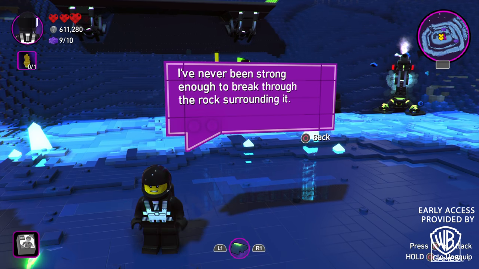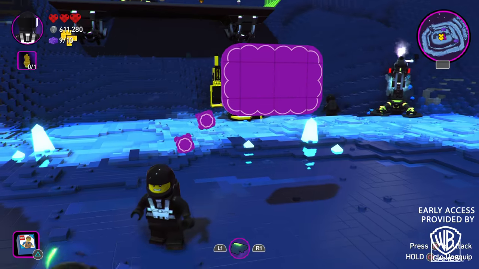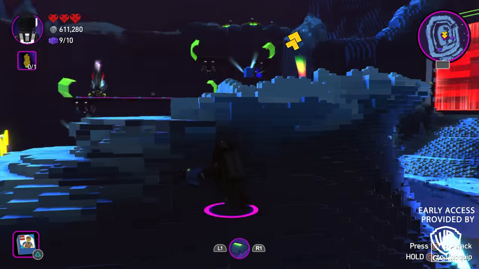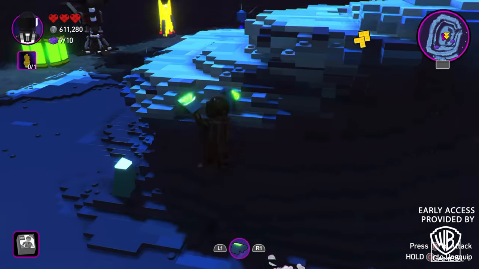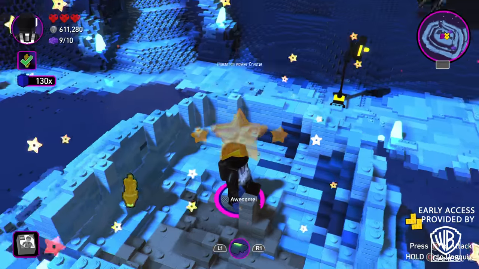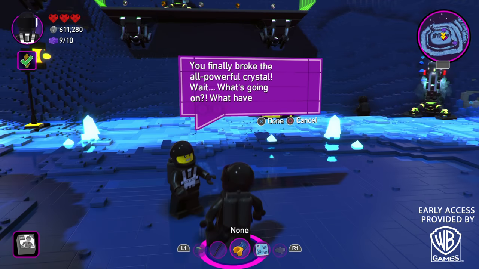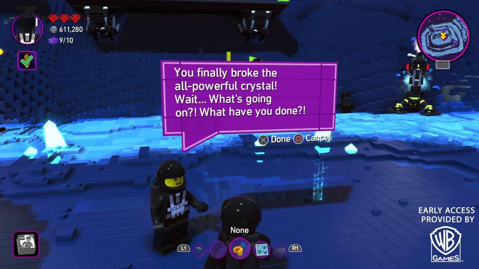I've never been strong enough to break through the rocks surrounding it. I'm not either. I use, like, the danger fists. Oh, wait, what? What am I missing? Oh, there it is. Blacktron power crystal. Hooray, got it. Oh, you finally broke through to the all-powerful crystal.